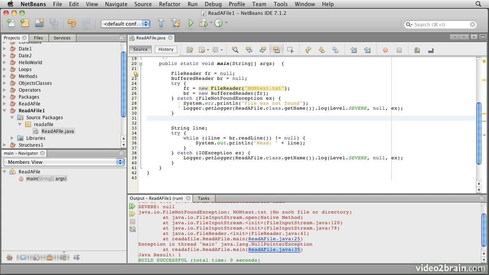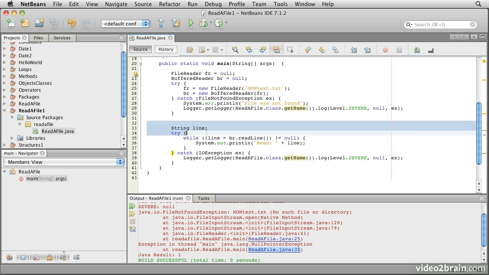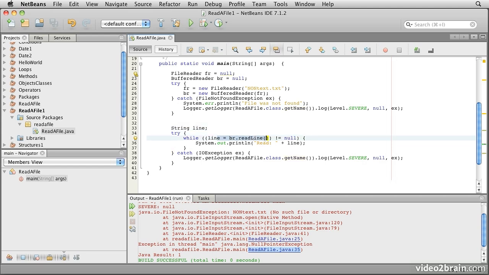As far as Java is concerned, if you catch an exception, it assumes that you fixed the problem, and it will carry on after the catch block. Because of that, therefore, it goes into here, goes into this try block, and then this try block actually has a null pointer exception in this case because BR was never set up. That isn't really what's supposed to be going on there, so that's not of prime importance to us.